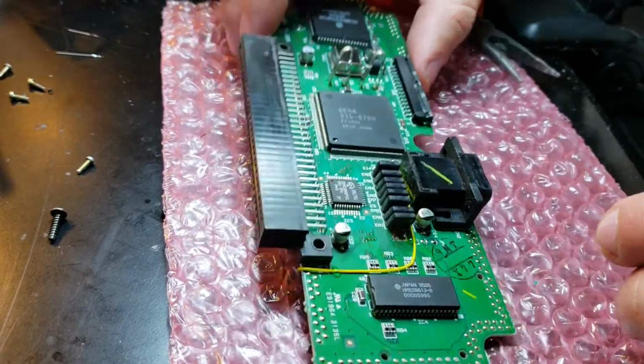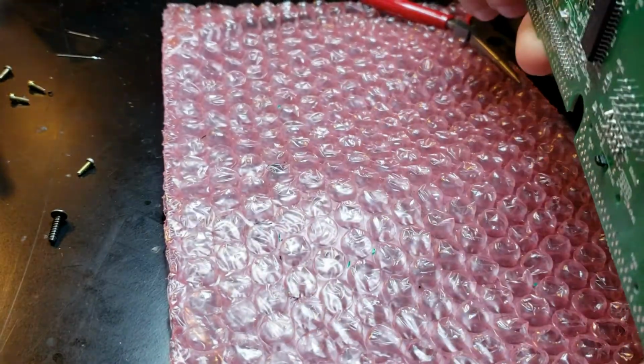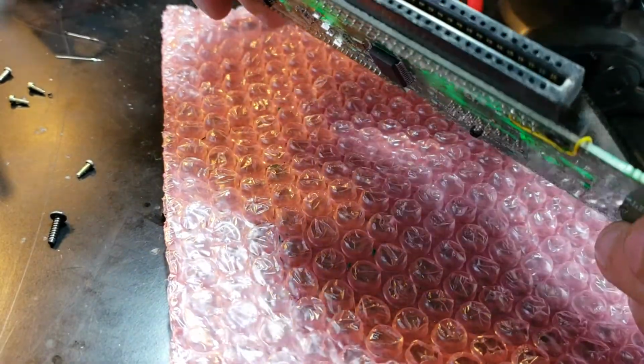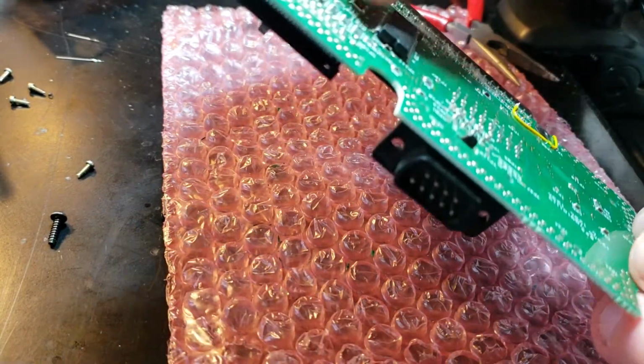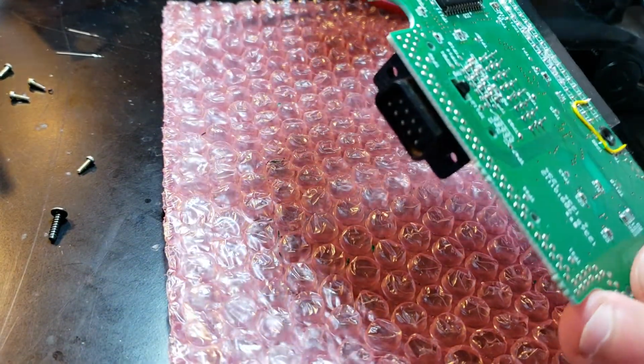And then I'm going to clean up some of the junk on this board. It's dirty. I wiped this off before, but it needs to be wiped off a lot more. And there's excess flux on here and such, so we'll clean it.